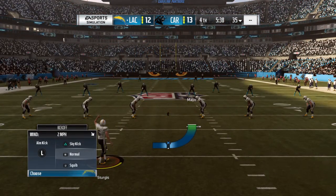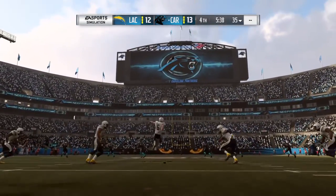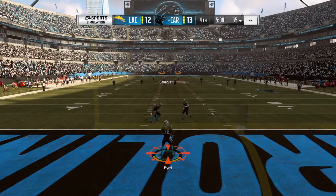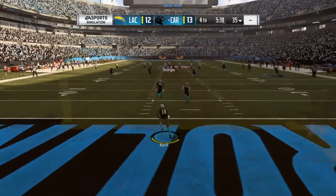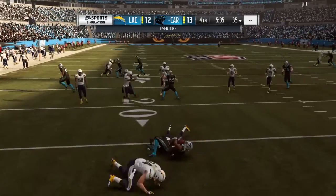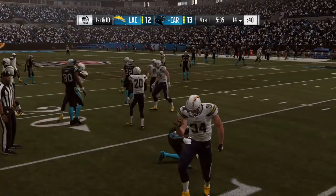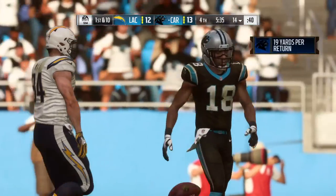I know you do, but I don't care what the chart says there. You gotta kick it, right? I agree totally because somewhere something's gonna pop out of the chart and say, "Hey, man, just kick the extra point here. You're in good shape." I think they were chasing points there when they didn't need to. Yeah, try to get a little bit greedy, take the lead in the fourth quarter. Now they still trail by one.